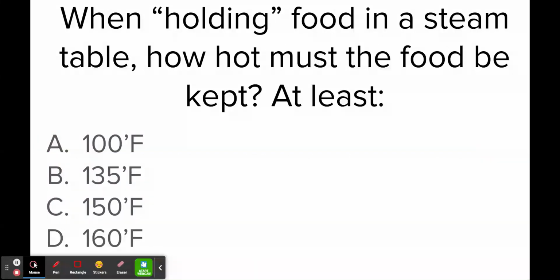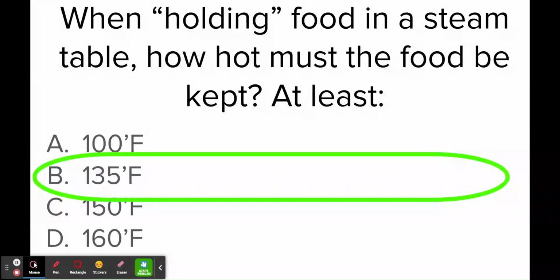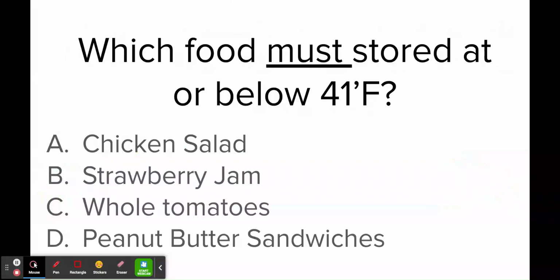When holding food in a steam table, how hot must the food be kept? At least 100 degrees Fahrenheit, 135 degrees Fahrenheit, 150 degrees Fahrenheit, or 160 degrees Fahrenheit. When holding food in a steam table, hot food must be kept at least 135 degrees Fahrenheit.